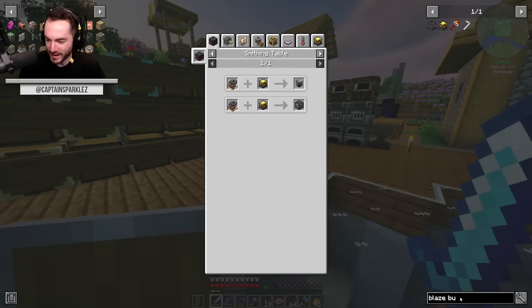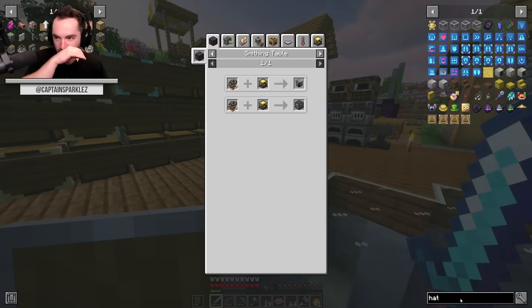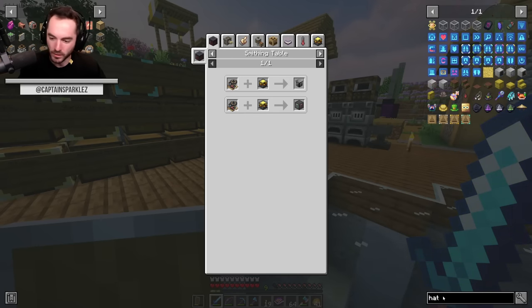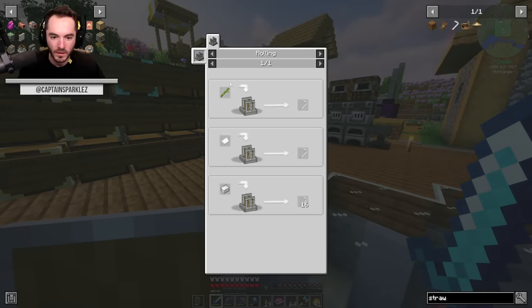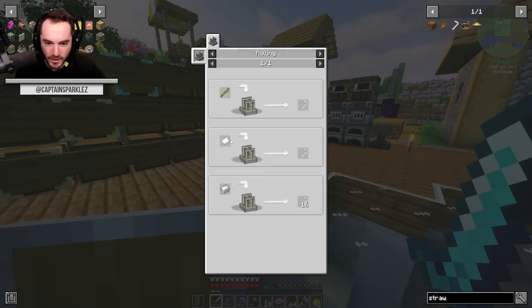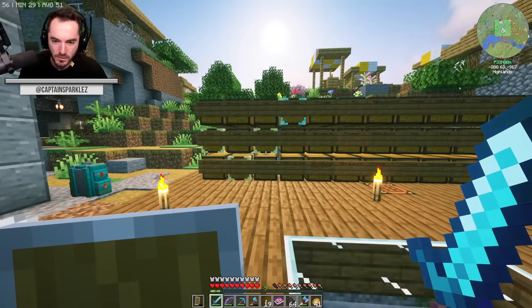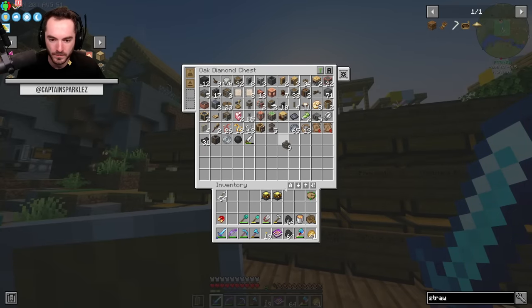How do I make the blaze get a hat again, guys? It's just a hat. You need the blaze to get a hat in life? Yeah. Oh, straw. Right. Straw. Oh, I need to roll. For initiative? Okay, I guess it's just a piece of paper, but I need to make a rolling mill. Oh, okay.